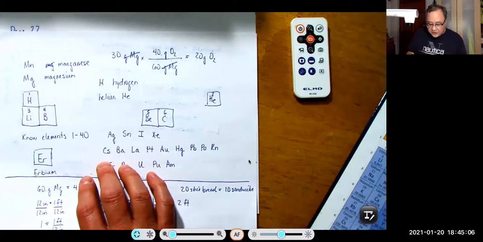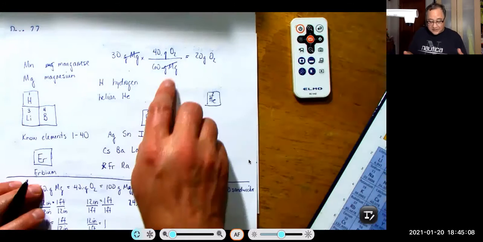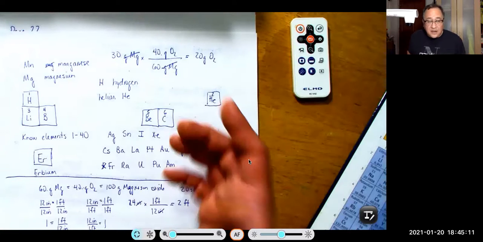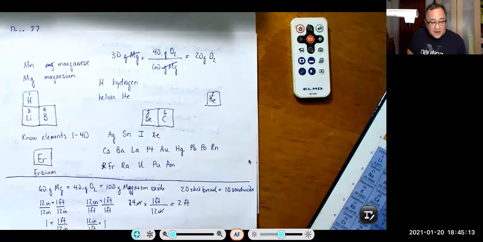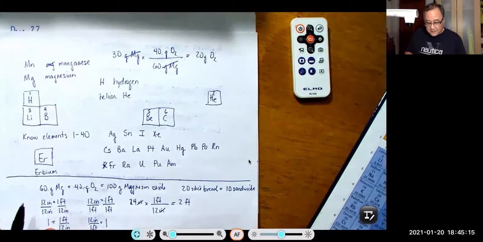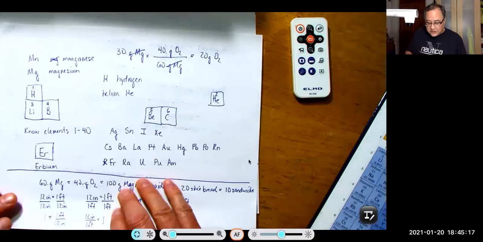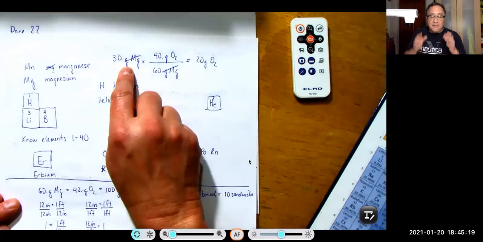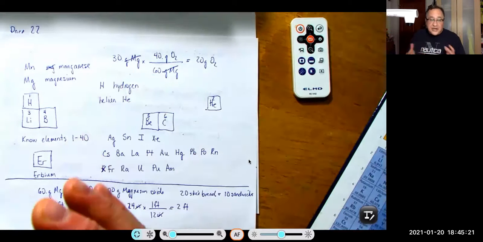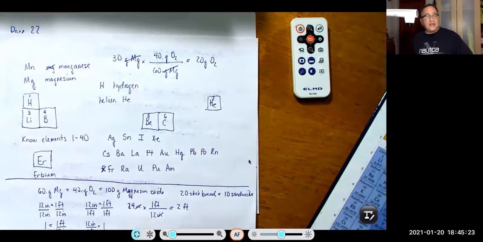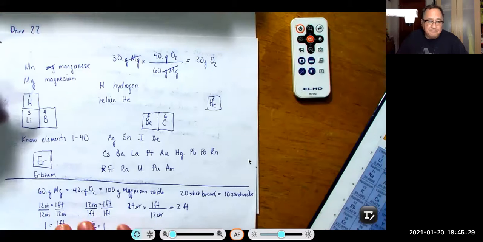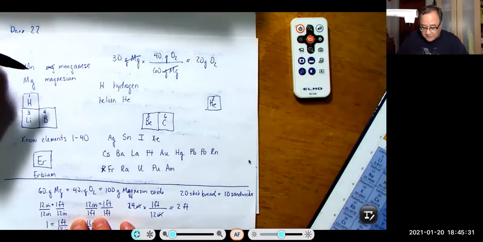It's basically using the units and the labels to help decide what goes on top and what goes on the bottom, like here. And also we're taking a particular amount and we're not changing the amount. We're just getting an equivalent amount. And in this case, it's an equivalent amount of another chemical that reacts with the magnesium.